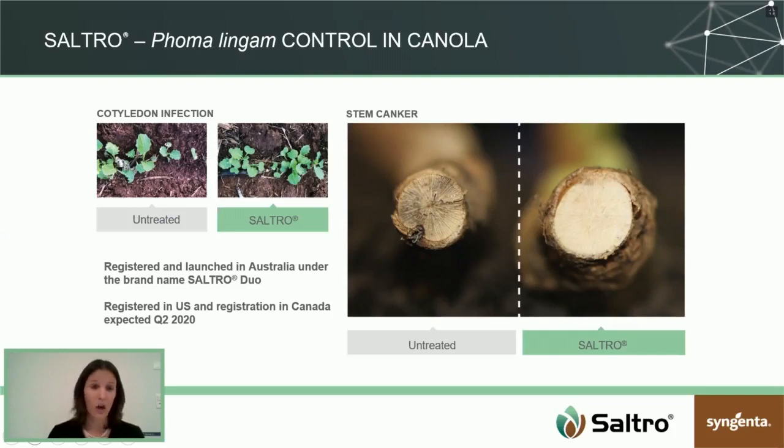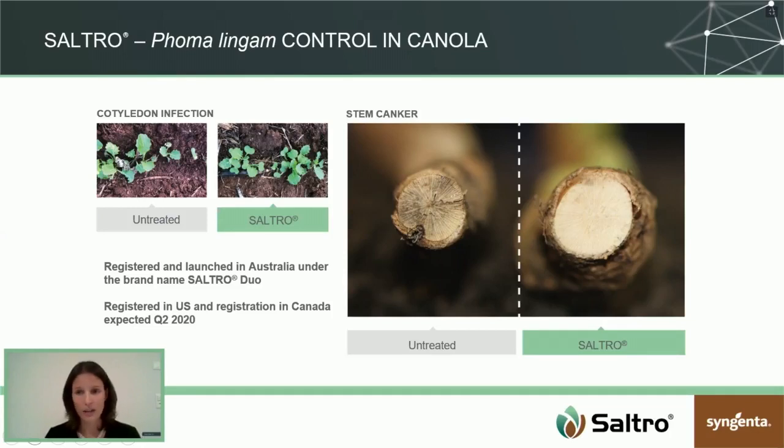And you see that on the left side. And when you use Soltro, you can ensure that this is not happening. However, this pathogen is actually around the crop and impacts the crop during the whole growing cycle. So throughout the whole time. And it also has an airborne phase. And if you go out in the field and cut the stems of your crop just before harvest, you will observe some black stems. And this is the stem canker caused by Phoma. And you see that here on the right side.